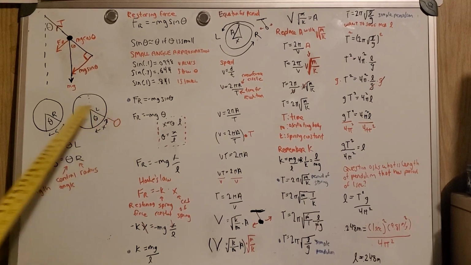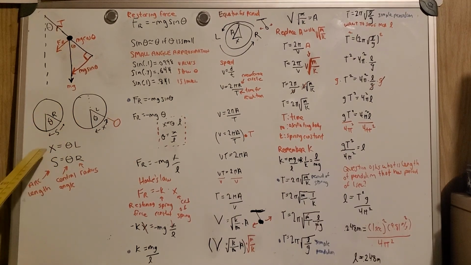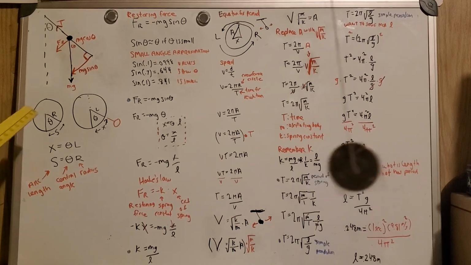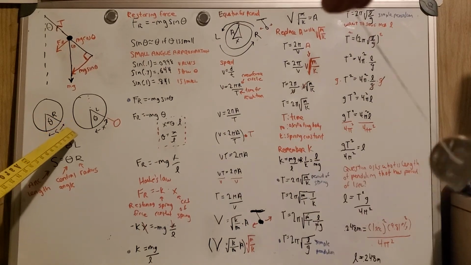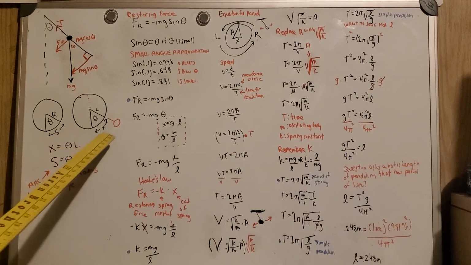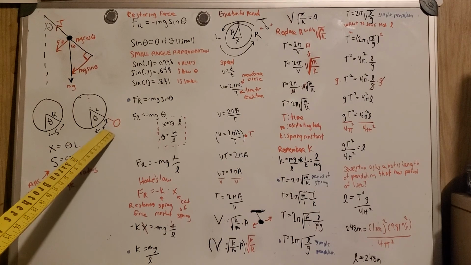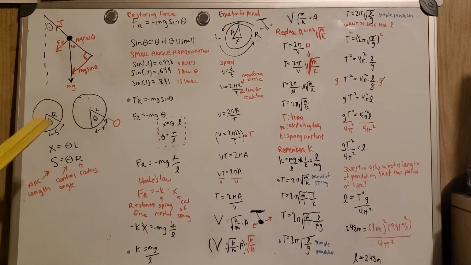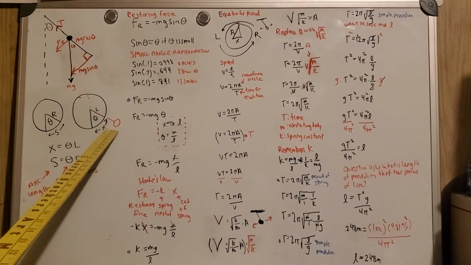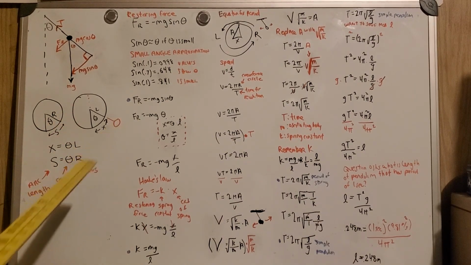Looking at these two circles right here, we have a circle. S is the arc length, theta is the central angle, and r is the radius. That's for a circle. As you can see, this pendulum is swinging, and I'm trying to replicate it as this graph right here. This circle is swinging back and forth, left to right. You can see that you still have a central angle, and you have x, which is the distance that the pendulum moves. And then you have L, which is the actual length of the string of the pendulum. And this is our pendulum, just to make it easier to imagine.